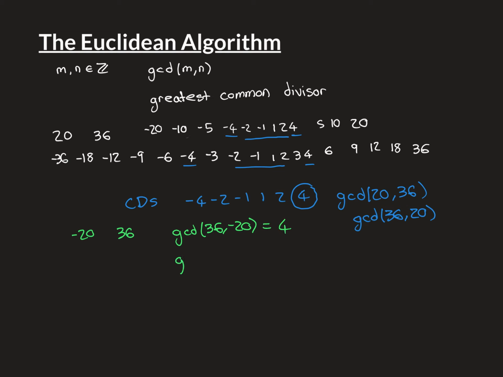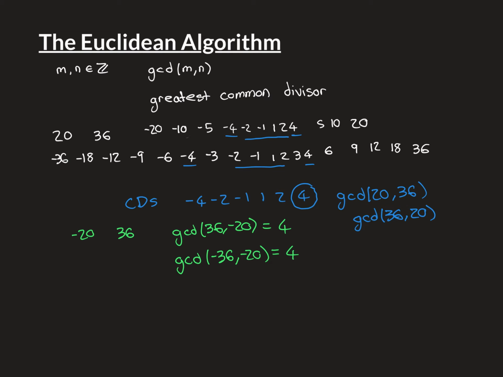And that holds true even if you make both of them negative. So if you have both of them now negative, you still don't change it to -4. Again, if they're both negative, the list of divisors remains the same, the list of common divisors remains the same, and you don't suddenly decide that you want the one most in the negative direction because you've got negative numbers now. You still define it as the one that is most in the positive direction, which is 4. So the answer to this is also 4. So that then is the definition of the greatest common divisor. I hope that is understood.